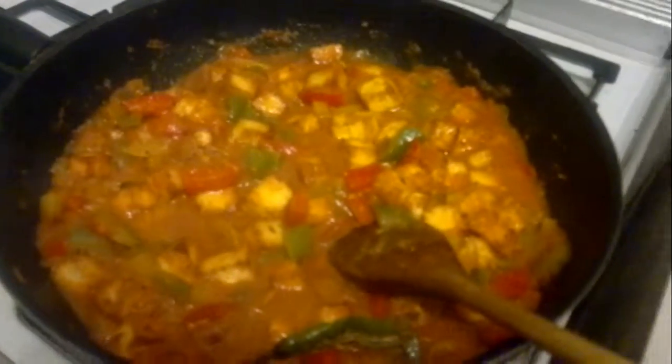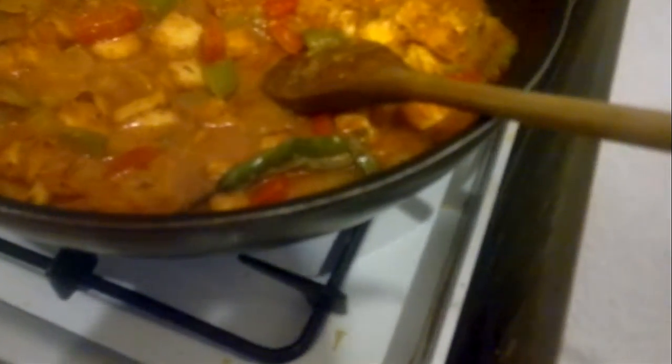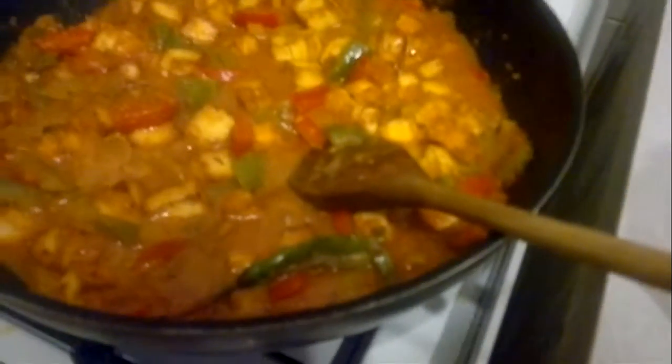And the final ingredient to this is salt. So I'll add a teaspoon of salt. I'm going to work with one hand here because I'm using the mobile to record. I don't tend to use that much salt, so I tend to use about a teaspoon. And this amount of chilli paneer is for 3 people.